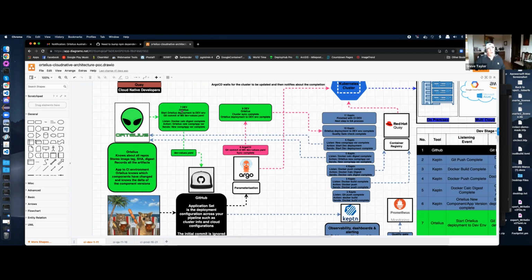On the Ortelius side, one of the things we are looking at doing as an enhancement, the next step after we get some of those basics working, is to bring in either Backstage or Cookiecutter. So when a new developer wants a new microservice, they would go in and say, this is the name of it, I'm the contact for it, it's a Python FastAPI I want to write.